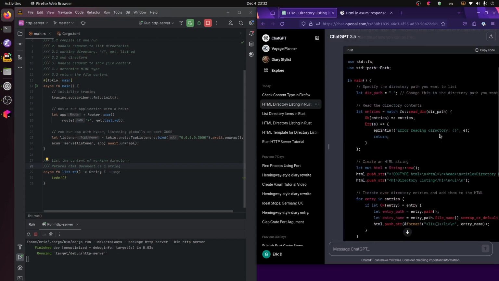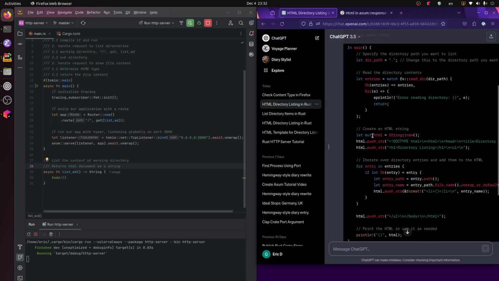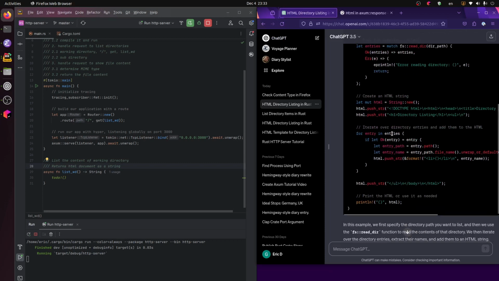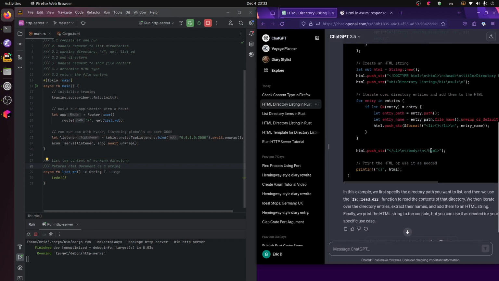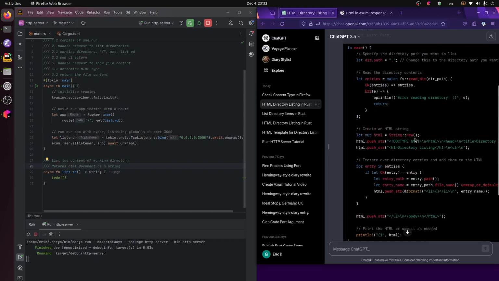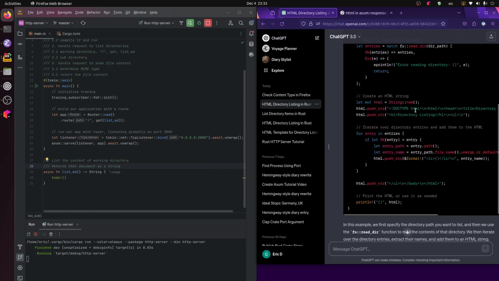And here's the response. Actually, it already looks quite reasonable in its first attempt. It defines the directory path, then tries to read the content of the directory as entries. Then it defines the string to contain the content of the HTML, iterates the entries, adding each one of them as a list item, and then wraps it up. Let's try it out. Firstly, I want to verify if this is a valid HTML document. So I will only copy a fraction of this.